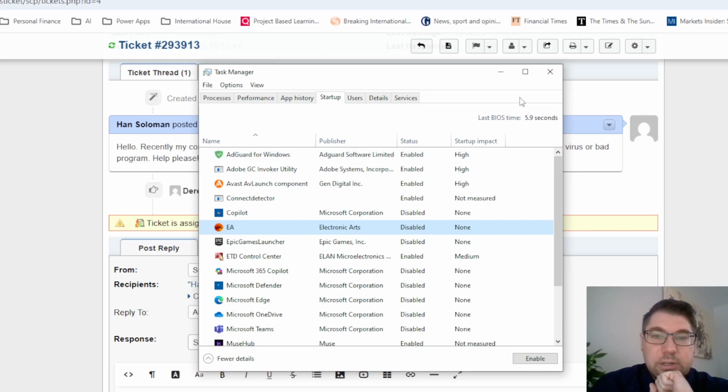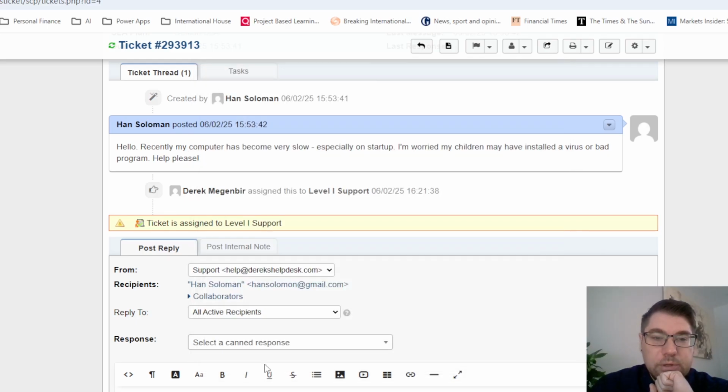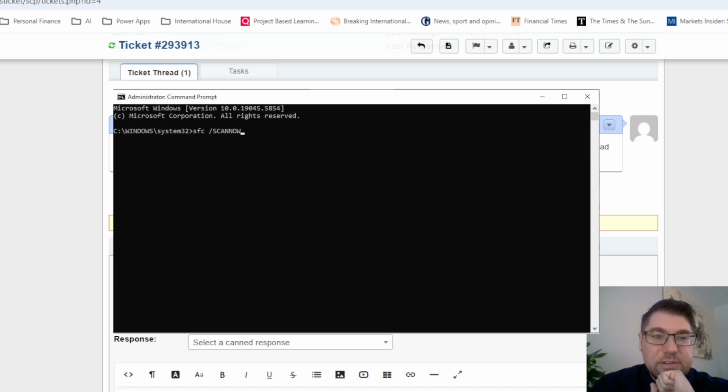Again, we could also recommend him to use the system file checker, right? Scan now, scan for any system files that may be corrupt, possibly limiting his system. And if he's still having issues after all of this, maybe he just got an update on his computer to a new Windows operating system and he just doesn't have enough RAM, right? So if you go through all these issues and processes with him, still has issues, tell him to get some more RAM for his computer so that way it can handle more programs running at once, right?